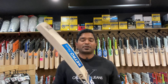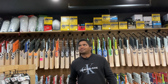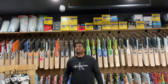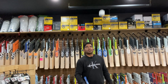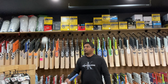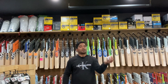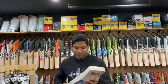We saw every aspect of it, but we did not see the most important aspect — the ping — with this brand new cricket ball. Oh my god, this is certainly, certainly demonstrating the value-for-money quotient I was talking about. It is pinging up like anything! I am trying to restrain myself from continuing to ping the ball, but that would be it for the ping of this particular bat.